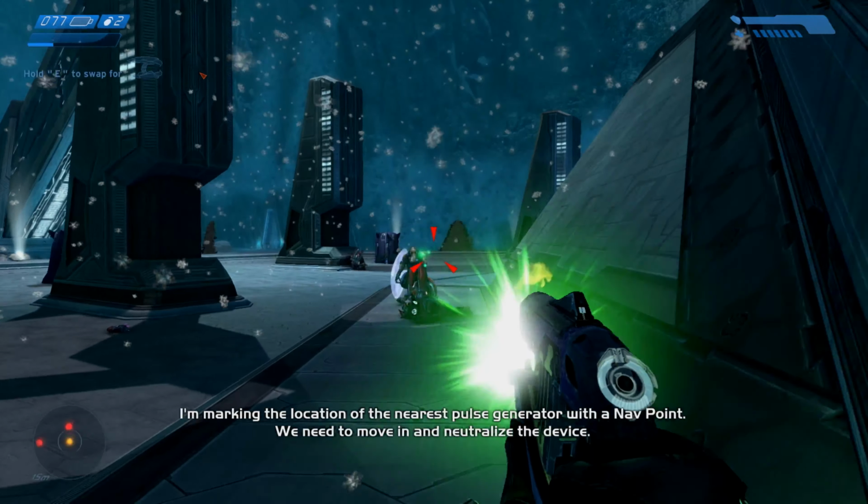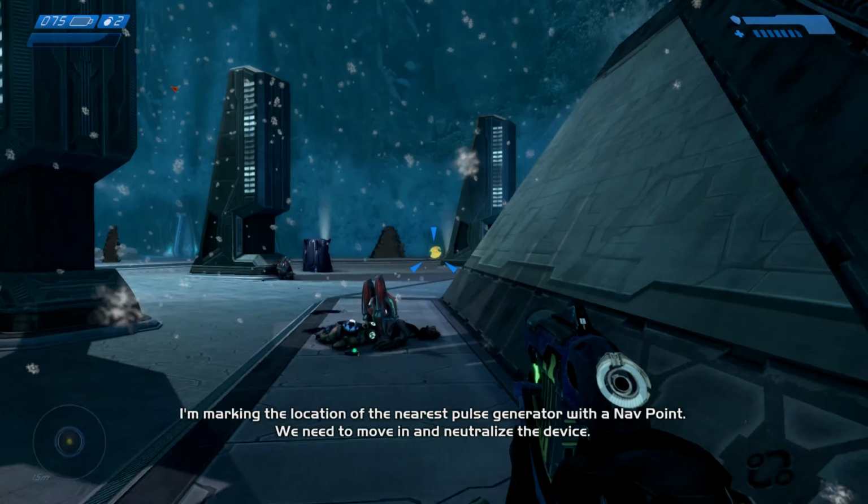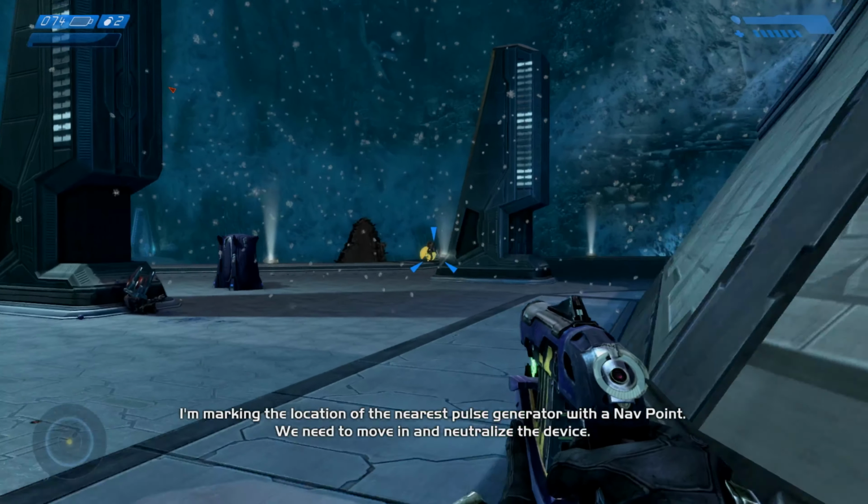I'm marking the location of the nearest pulse generator with a nav point. We need to move in and neutralize the device.